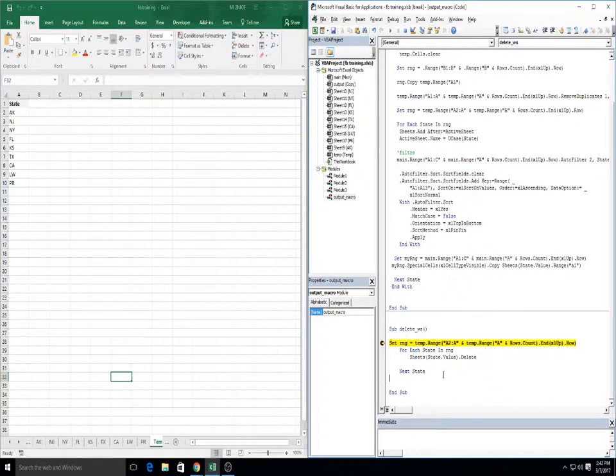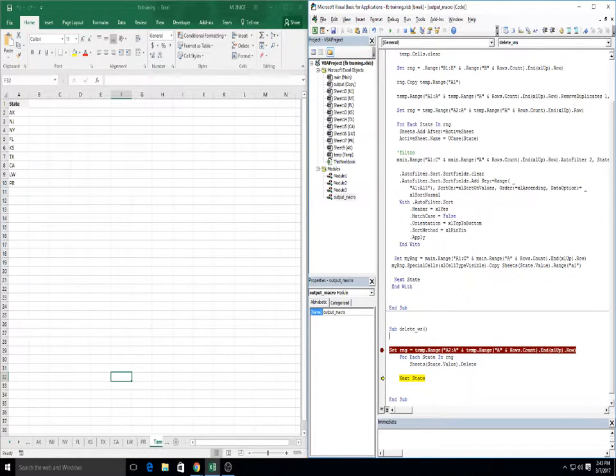Alright, so here is the range, and we'll test this out. Make sure that this is working. Yeah, so we want to disable Application.DisplayAlerts. We want to set that equal to False, and then we want to activate that at the very end. That's not what I wanted to do, and then we want to set it to True. Okay, so let's go back and see.